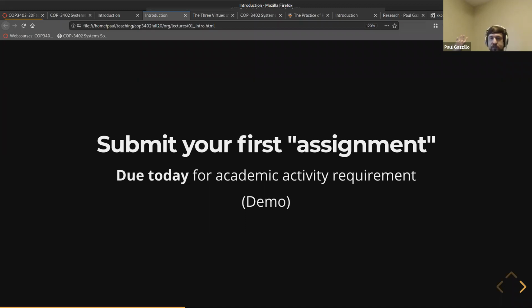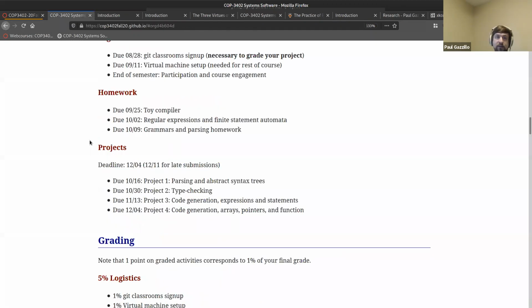Yeah, don't push it to anything, particularly anything public. So this is required for the academic activity requirement. This is due today because I think the university requires it due today or maybe tomorrow. So I was hoping to just have everyone do this in class together. If you don't have a GitHub account, it might take you a second to create that. But if you haven't already, this literally takes 30 seconds. So I strongly recommend doing this today and submitting it, particularly if you need that academic activity requirement, because this is the academic activity requirement.